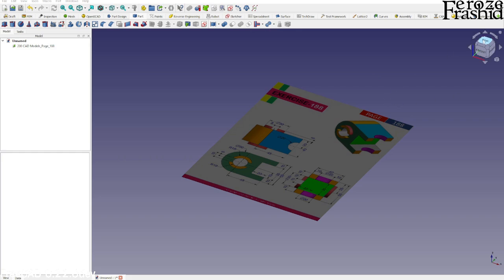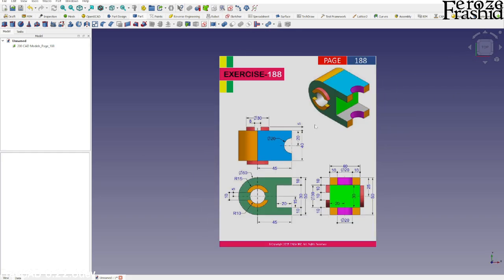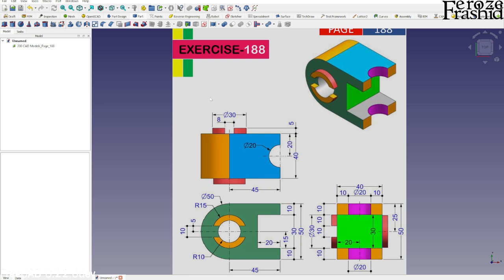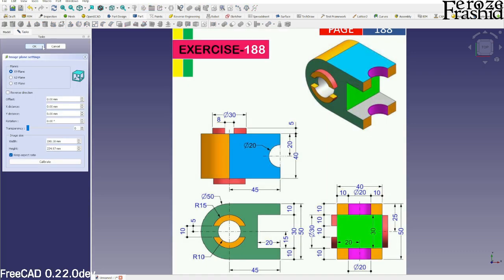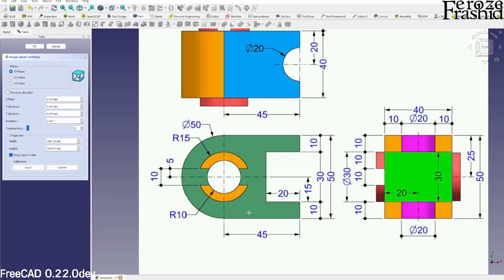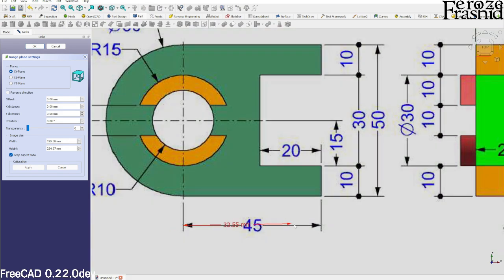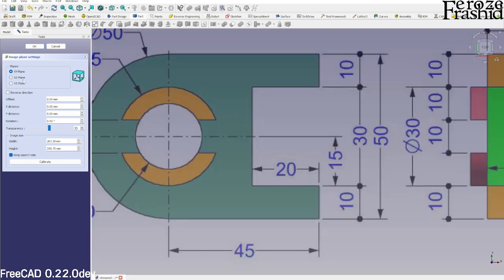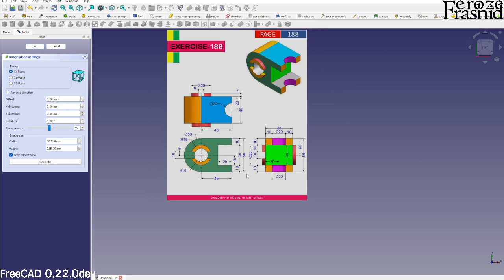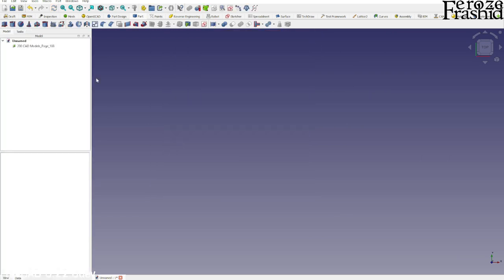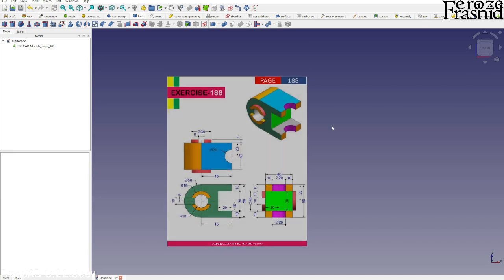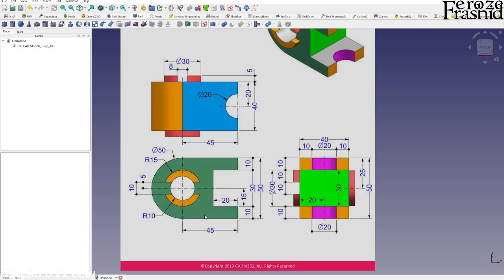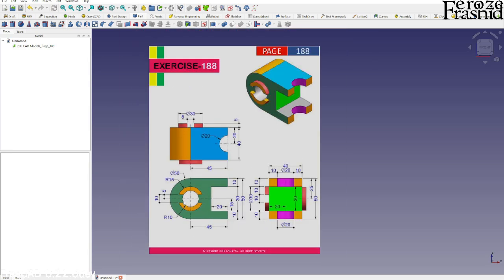Today I want to work on exercise 188. It does look like a half end of a metal bar. So let's go ahead with image calibration. So this is 45 millimeter, and then I want to make that half transparent, and I want to start working from this face. So X Z plane. And here I want to start working, as I said, from this face.